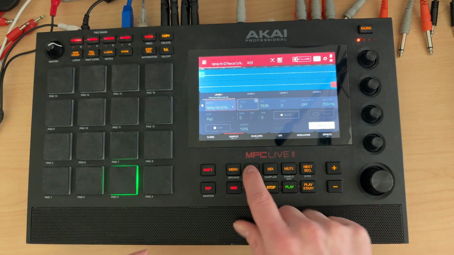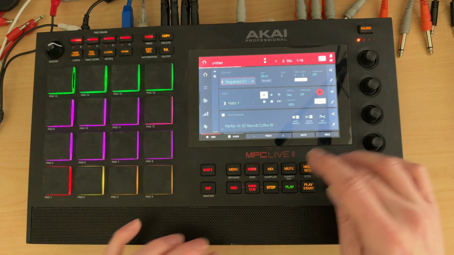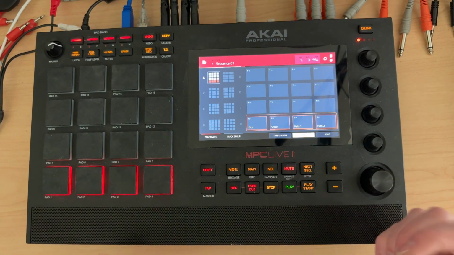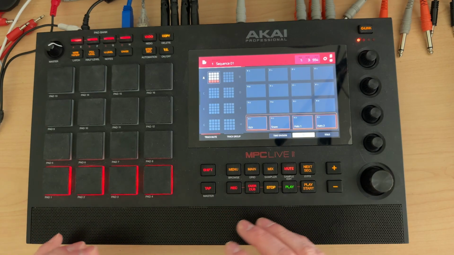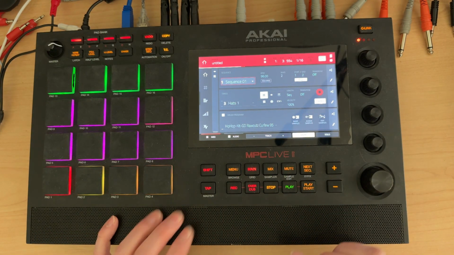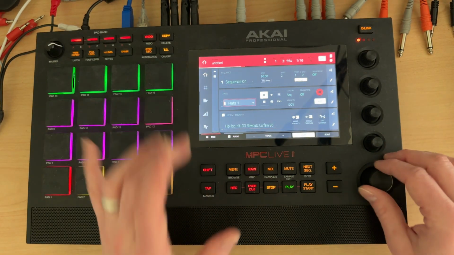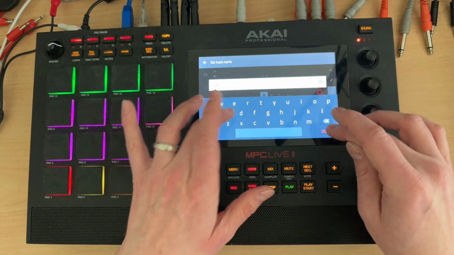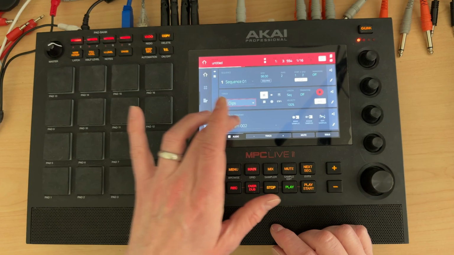Okay, there we go. So I've repaired my mistake here, but what we can do is, let's say we want to mute all these, and we just want that hat with the snare in it going. I'm able to now come in and make a new program. So let's go, we'll call this like clips. All right. Now, instead, we go new program, we go program 2.